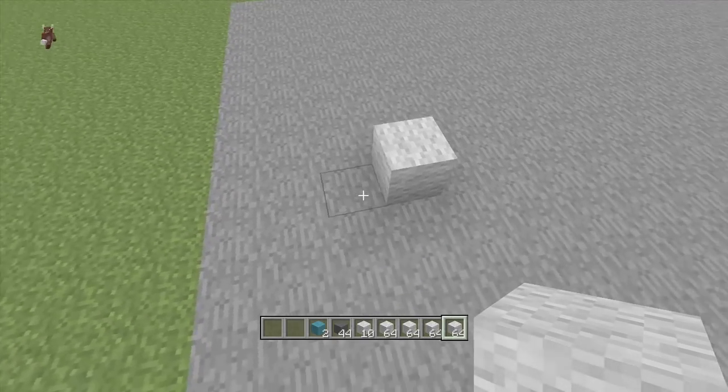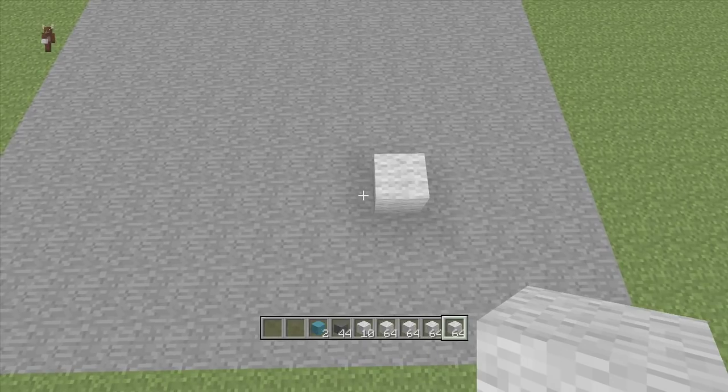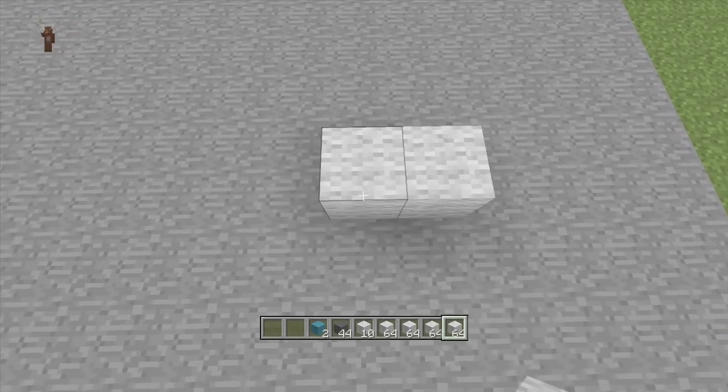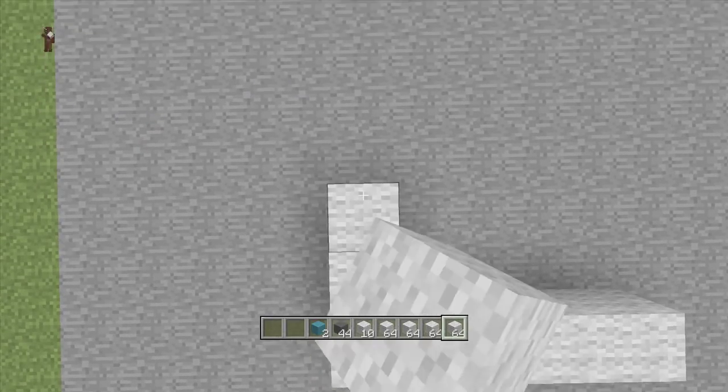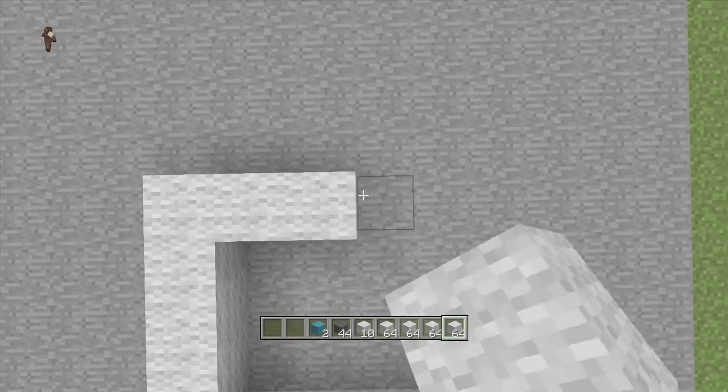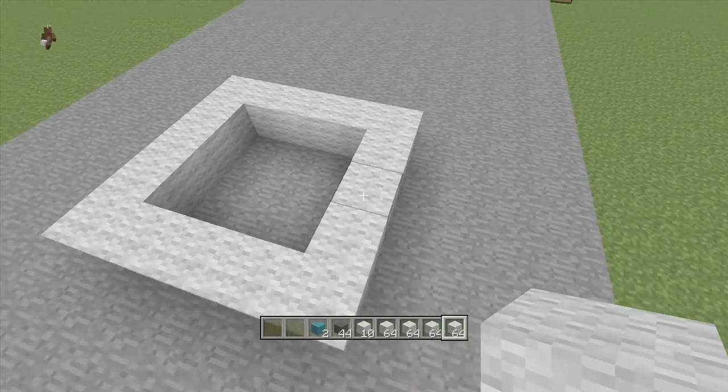And we're going to start right here, and right from this corner we're going to make a 5 by 5 square. So 1, 2, 3, 4, 5. 1, 2, 3, 4, 5. And then just connect them together. So we'll make a 5 by 5 square like that.